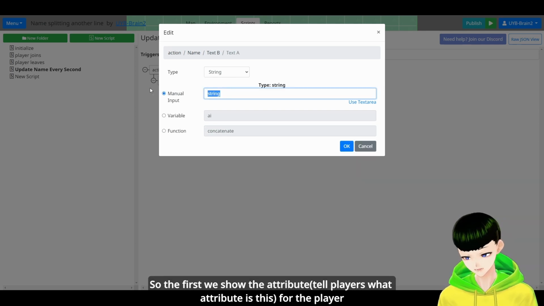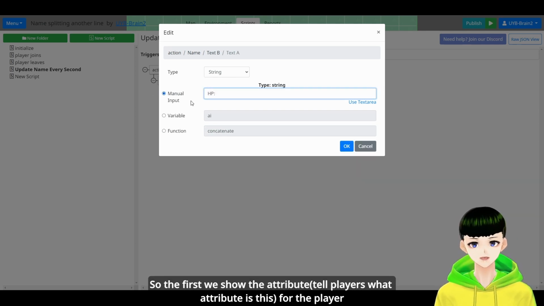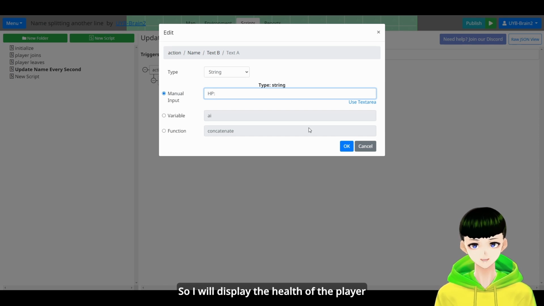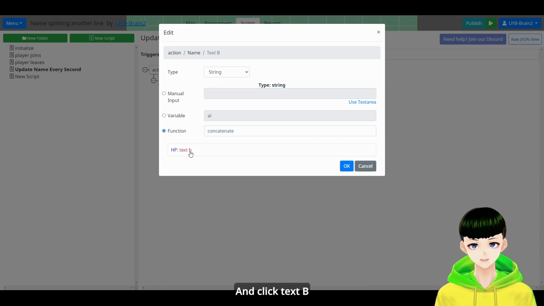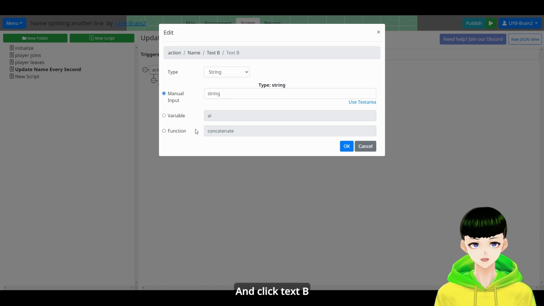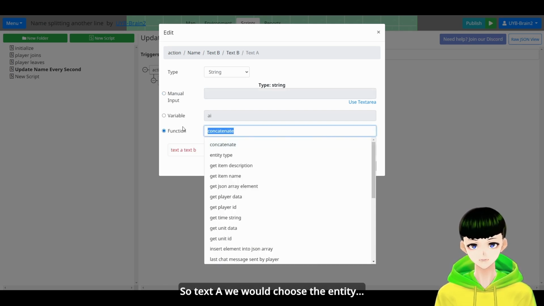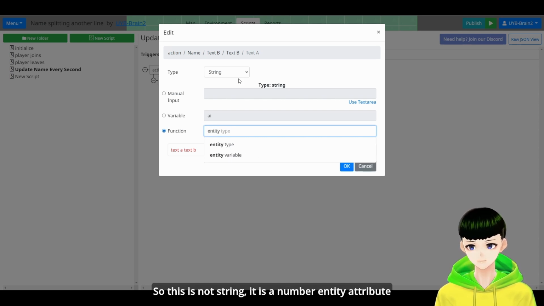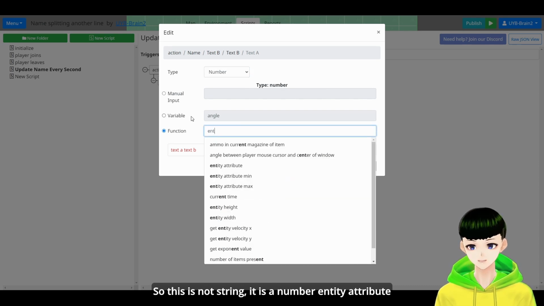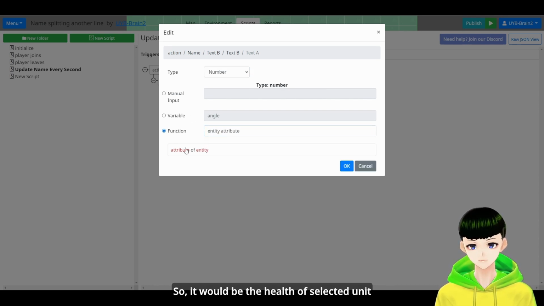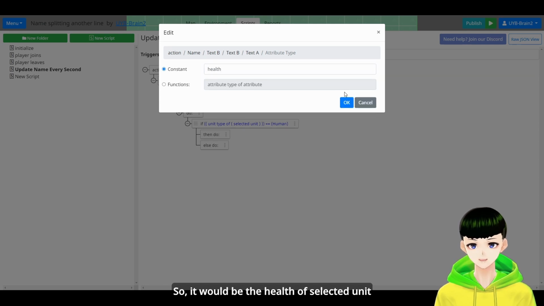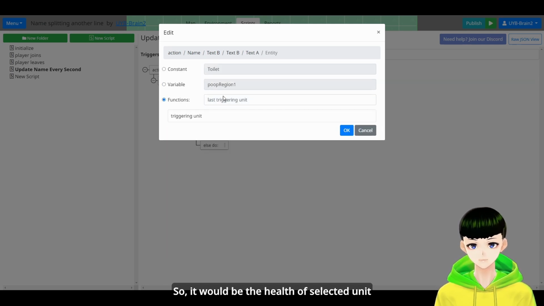The first will show the attribute for the player. I will display the health of the player and select text B and another concatenate. So text A we will choose the entity. This is not string, it is a number, entity attribute. So it would be the health of selected unit.